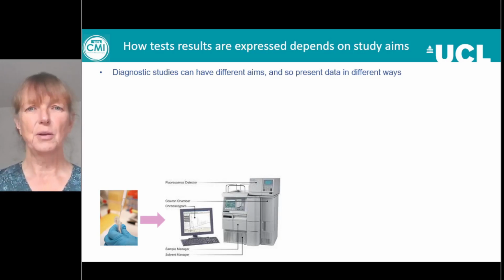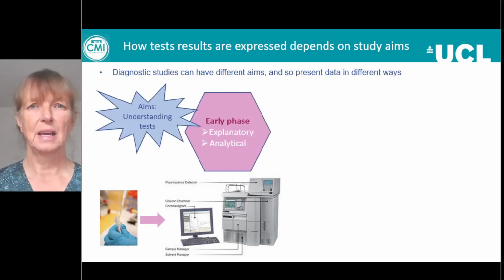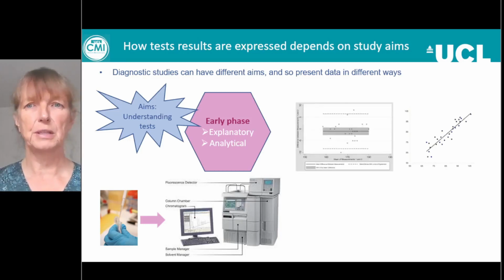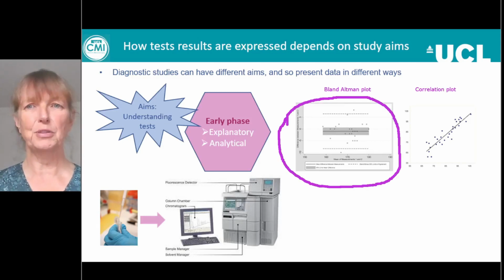When you've actually got a test and you've now got a little bit more of a sophisticated piece of equipment, you're still in the lab developing this test, but you're now looking to see if you can develop a test that's more reproducible. You're still trying to explain the results, but you're looking more at the reproducibility of the results. And here you're going to have things like a Bland-Altman plot, where you're comparing the difference between two different results on the same patient sample compared to the mean of those.